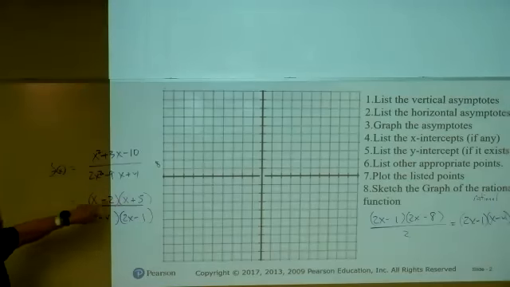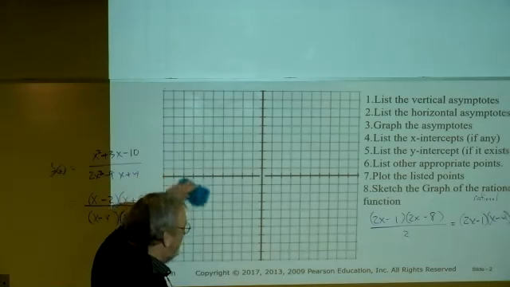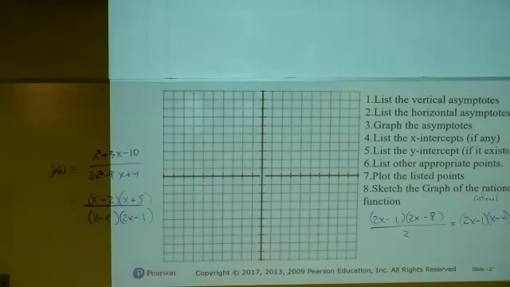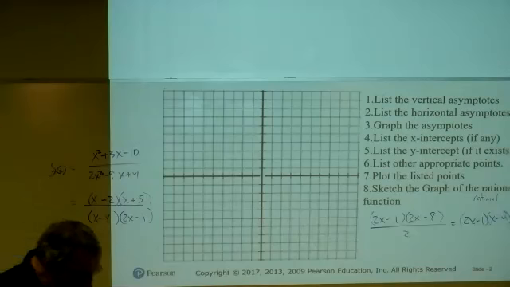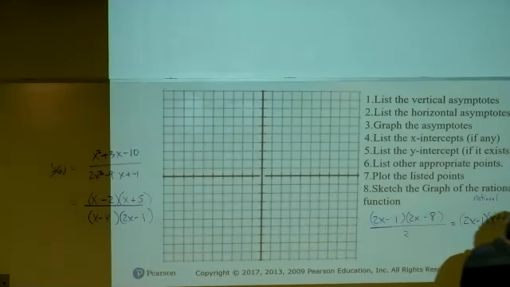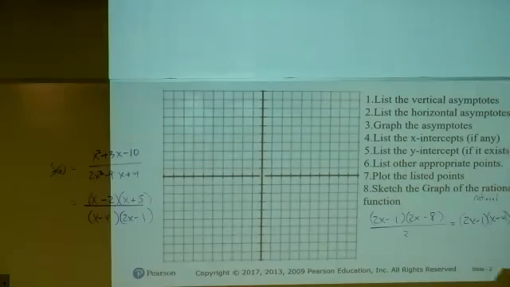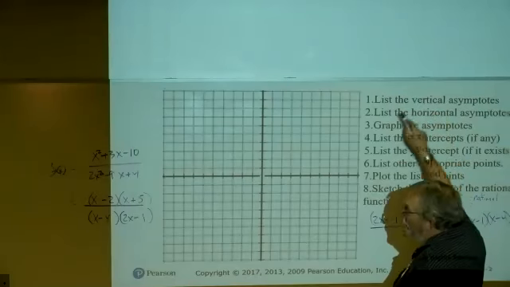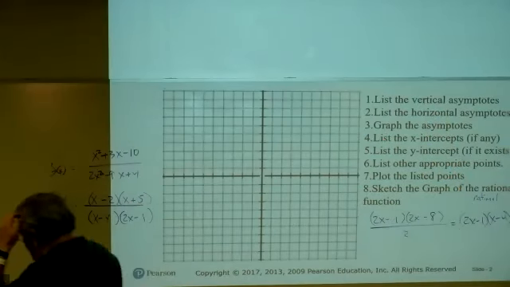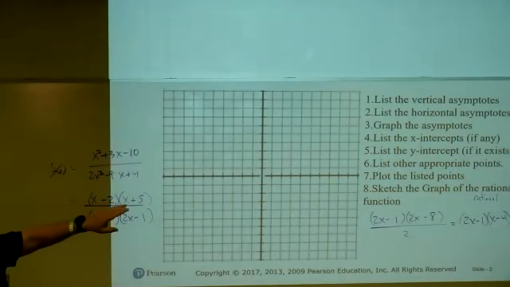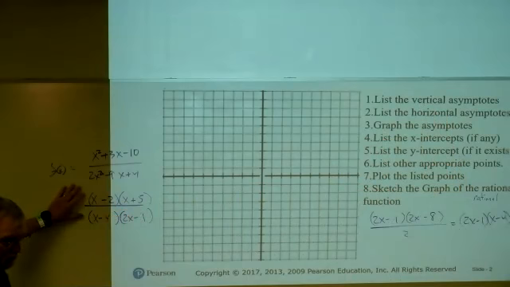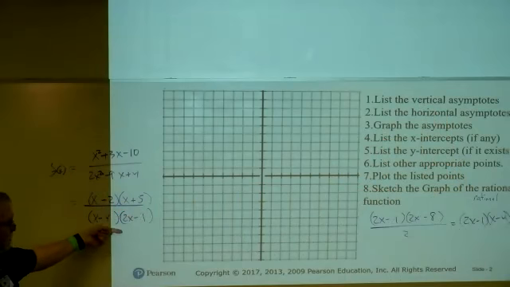Now I have no factors in the numerator that are the same as the factors in the denominator, so I don't have any that cancel out to 1. So it is in reduced form. And the factoring does 2 things for us. It helps us get to a position where we can find the vertical asymptotes. It also tells us if it's in reduced form or not, because we can't list the vertical asymptotes unless it's in reduced form. Since there are no factors that cancel to 1, the vertical asymptotes depend upon the denominator.